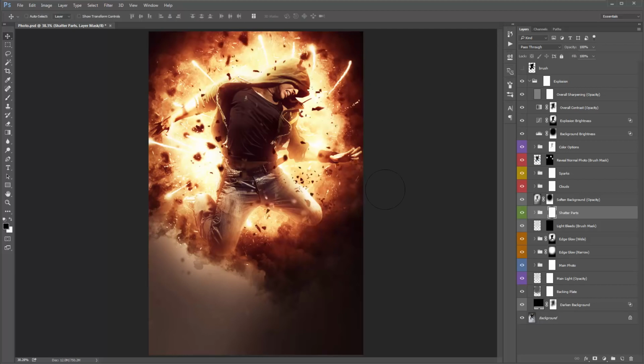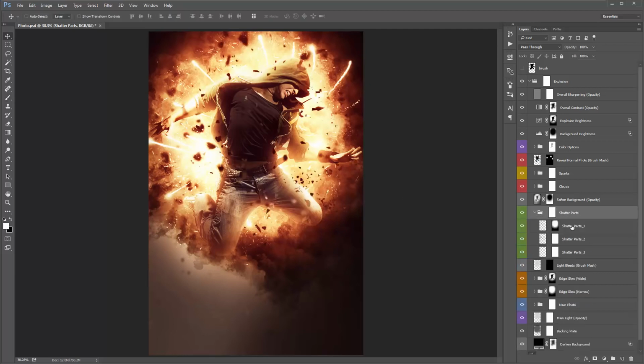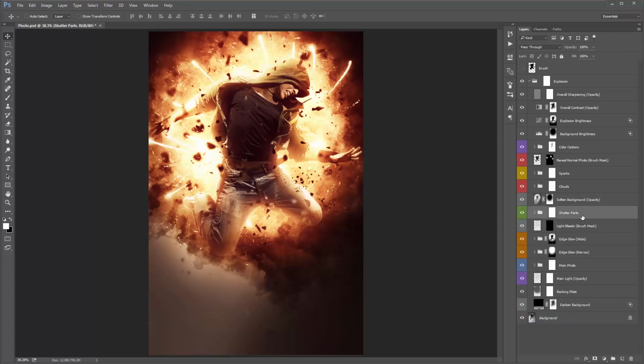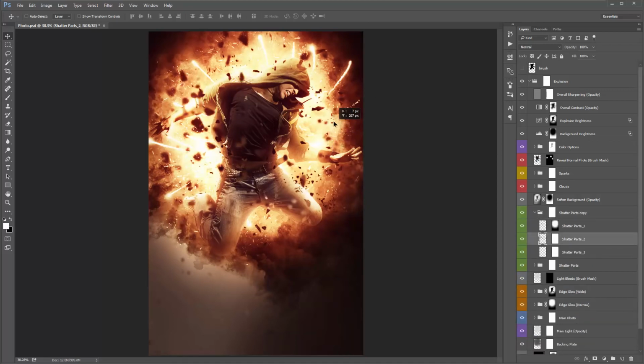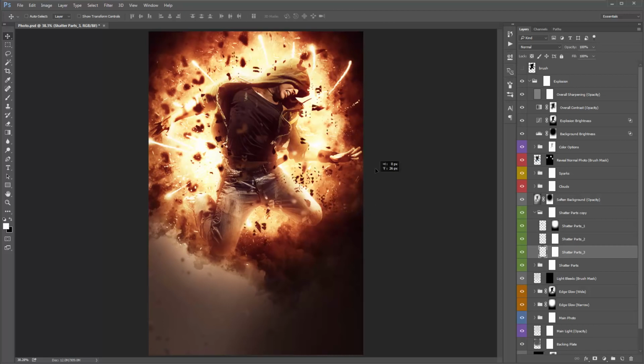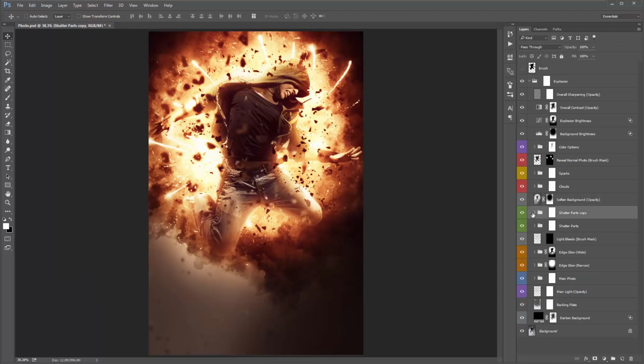Okay. If you go inside here, there's a bunch of different layers. If you want more broken up parts, I can just duplicate the entire folder, Control J, Command J. I can start moving these around. Try to rotate them a bit so it doesn't look like that layer's just been copied. I can flip it horizontal, whatever you want to go for. So it's too much for what I want here, so I'm just going to delete it.